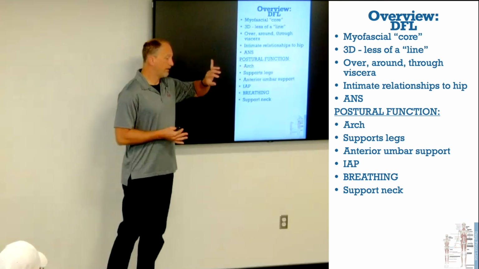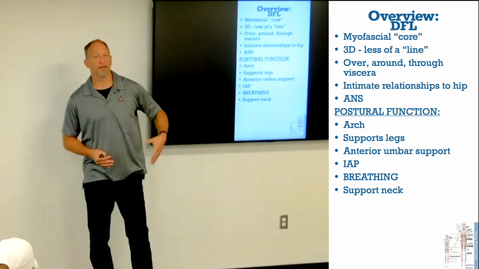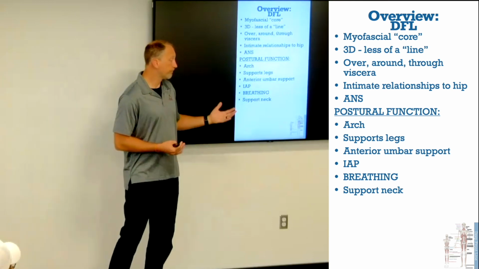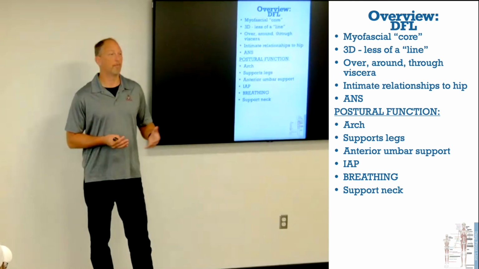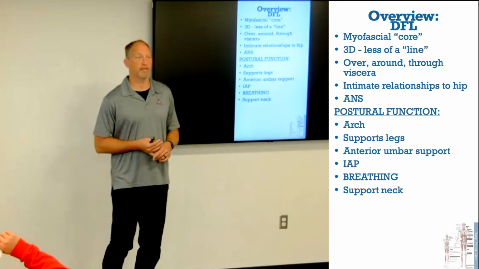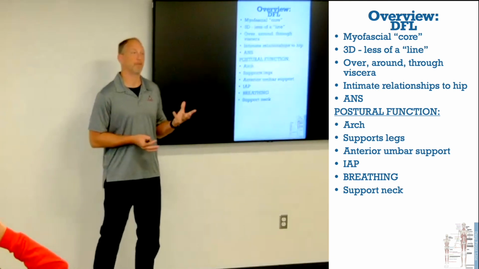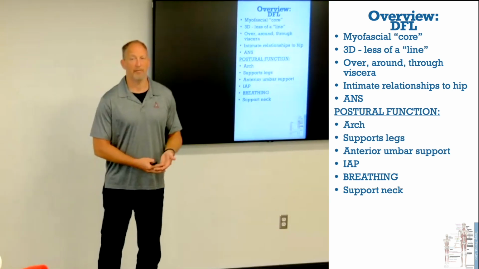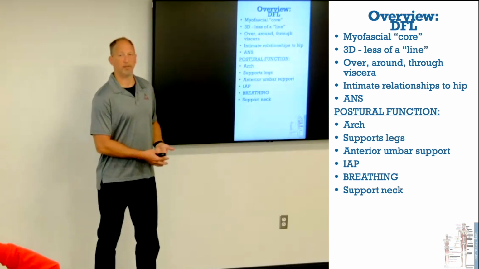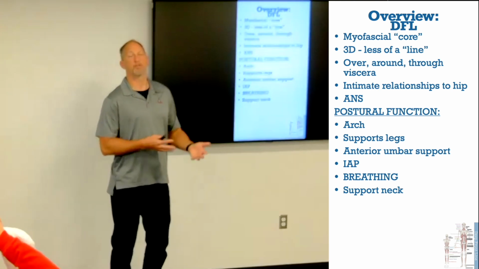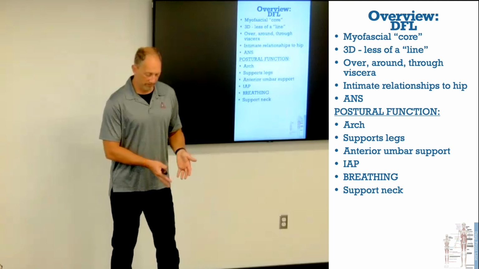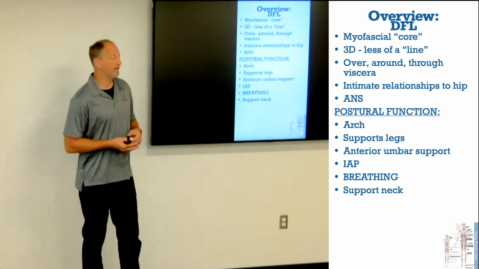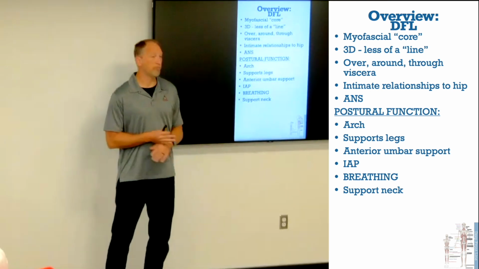If we want to take the thought, well, varus valgus in the knee doesn't come from the foot, it comes from the rotation of the femur. We have 3 attachment points through the femur from the deep front line. So even from that aspect, if we consider top down instead of bottom up, if we consider valgus coming from the hip and not from the foot, it still points us to deep front line. So regardless of what our thought process is, medial lateral control of the knee is significantly influenced by the deep front line. You have anterior lumbar support.